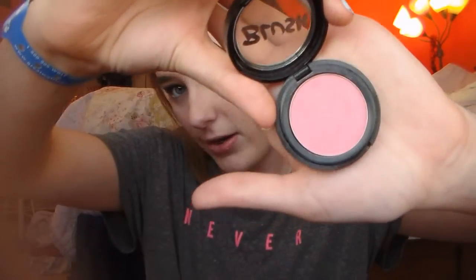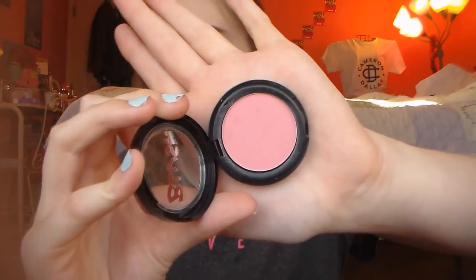The next product I've been using like crazy is the Model Co Blush Cheek Powder in Cosmopolitan. I got this in an Ipsy bag — I'm not sure which month. This color is so pretty; it may look a little bit deeper on camera since my camera has very vibrant colors. This blush has been perfect and I have been rocking this color on my cheeks. I'm not sure where you can buy this — probably Sephora or Ulta.